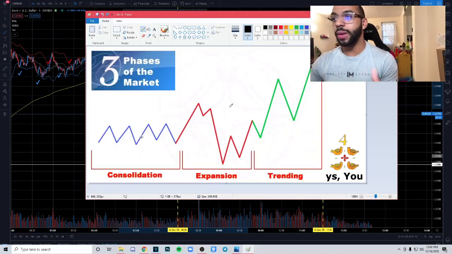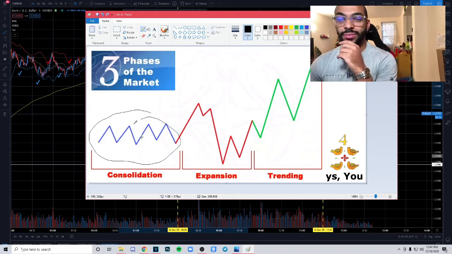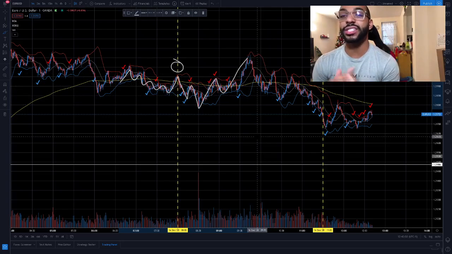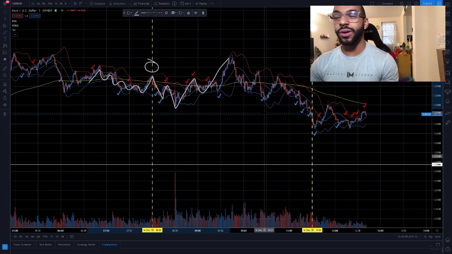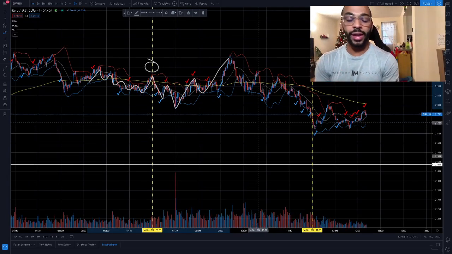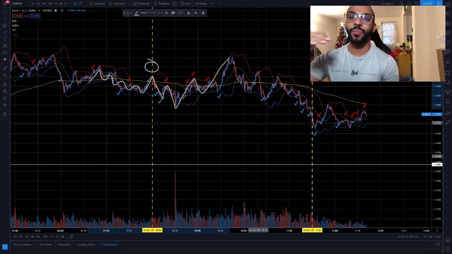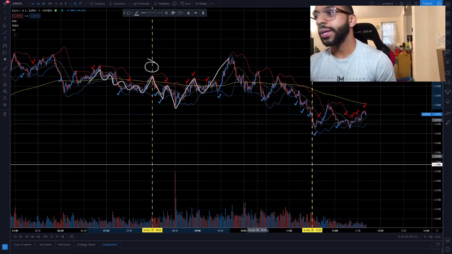So once again, we're pulling up our chart. We went through our consolidation towards the end of the London session. New York session opens up right here. Now we got our expansion in the market. And then once again, around 9:30-ish, maybe going into 10, you should be able to give a prediction of the trend and where the market is going to be going pretty much for the day. So it moves like this all the time. If you're trading MetaTrader 4, these are perfect opportunities to figure out if you're placing sells or buys. And if you're trading binary options, perfect opportunities once again, if we're placing calls or puts and riding the trend down, just hitting put to the downside. So this is how it looks, very simple.